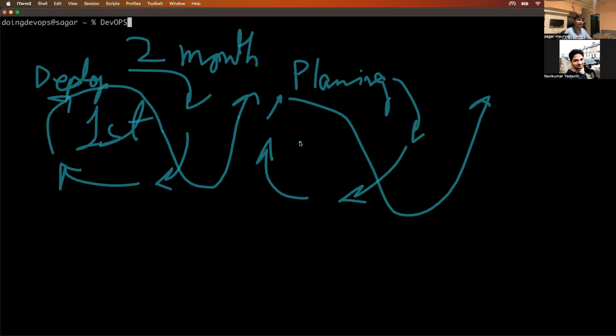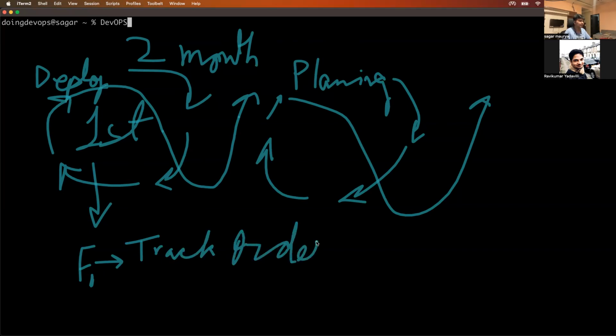And if there are any new features coming in, let's say once you have deployed feature one here, in the first iteration, which was to track the order. What was happening in the track order?